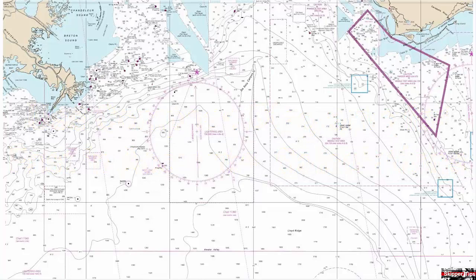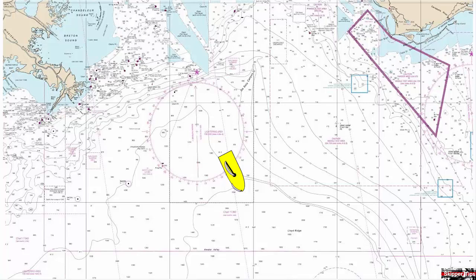The difference between a true course and magnetic course will be the variation at your location. Find your variation with the closest compass rose or use an isogonic line. Isogonic lines are dashed or solid lines that span the chart. You will find the variation written somewhere along the line.